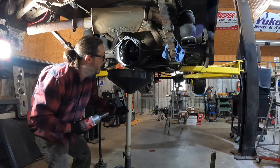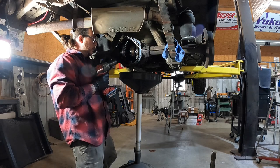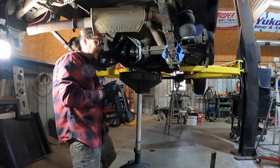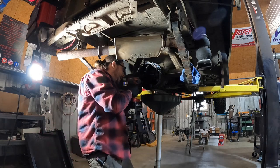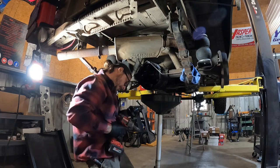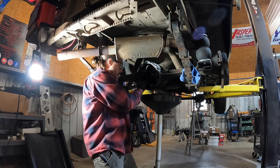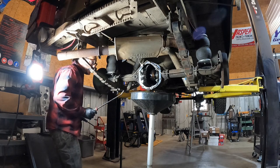So we've already removed the other axle shaft. Next part of this puzzle is to remove the carrier. Pretty simple — pull these four carrier bolt caps and pop it out. One thing you want to make sure of is the orientation of these carrier bearing caps. You don't want to flip them over and you don't want to cross them side to side. Another trick if you're working on this on the lift so that you don't drop the carrier is don't fully remove the carrier bearing caps — back them off and leave a couple of threads engaged. That way when the carrier comes out, the caps will kind of catch it instead of letting it fall on the floor or on your toe.